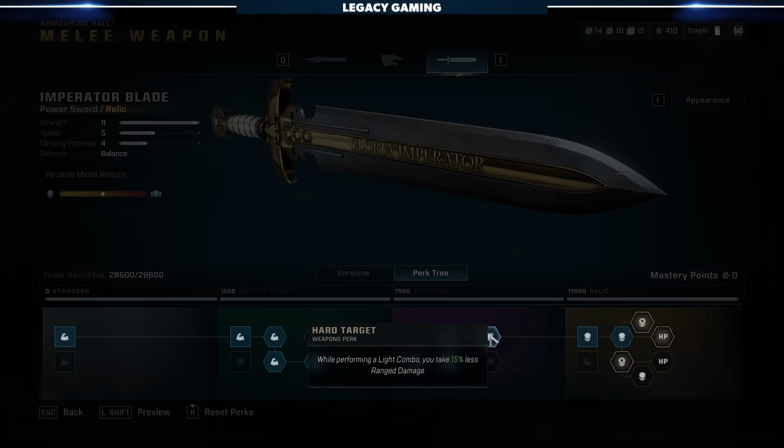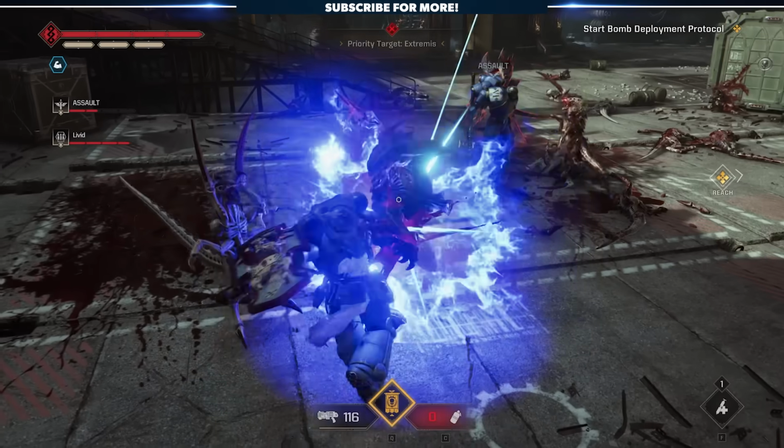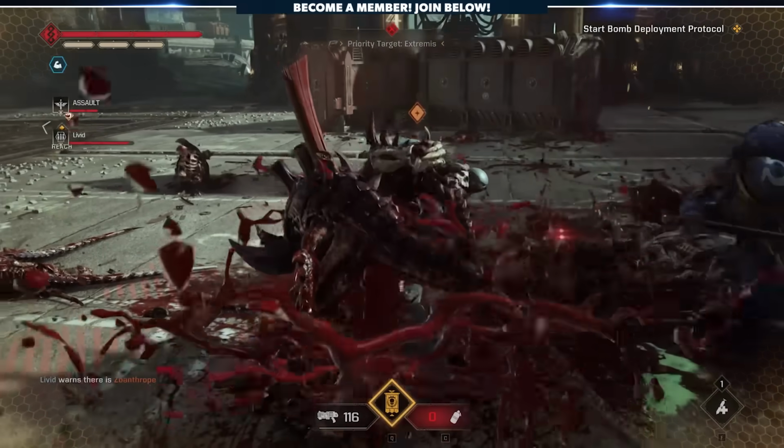From here we take Hard Target. It works well since we'll be chopping away with light attacks, and this gives us a little extra defense because everything helps. Reeling Blow is on the path to Majora's Slayer, which is really what we're after. The debuff is nice, but ideally we try not to get hit altogether. The 10% melee buff with Majora's Slayer helps when trying to clean up the battlefield without using excess ammo.